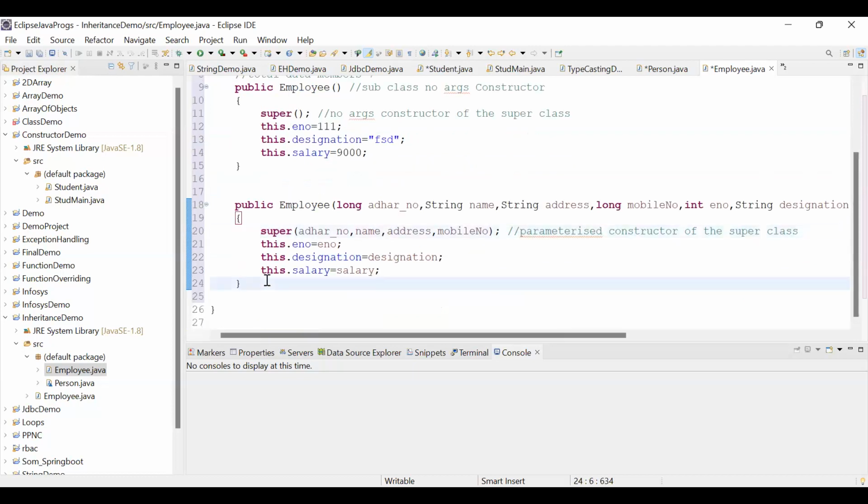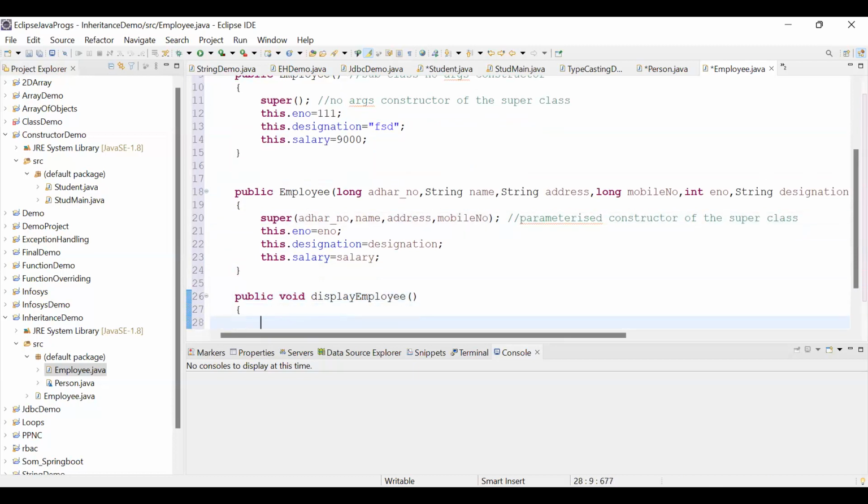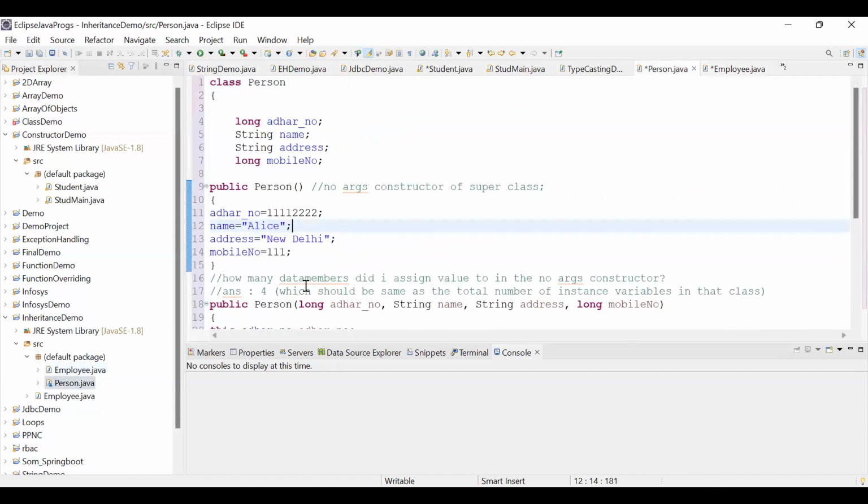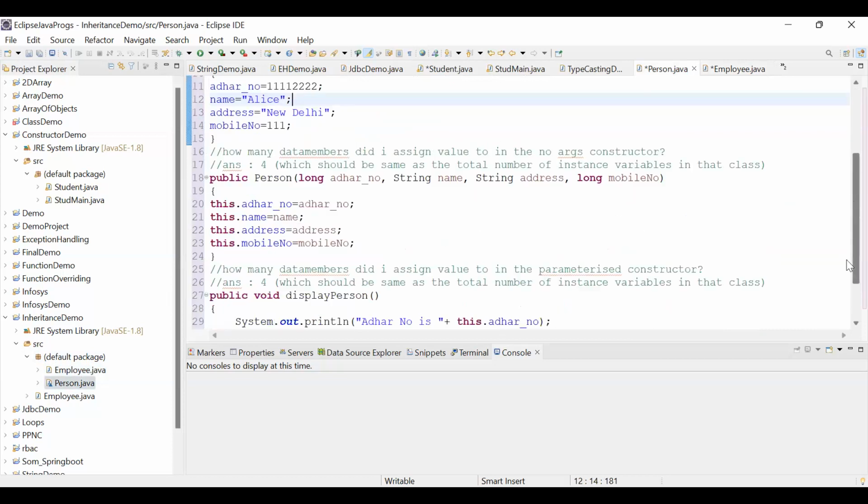Now if I want to display the employee, I will make a function called display. What all attributes of the employee do I have to display? All 7, correct? But the first 4 attributes are being displayed by which function?